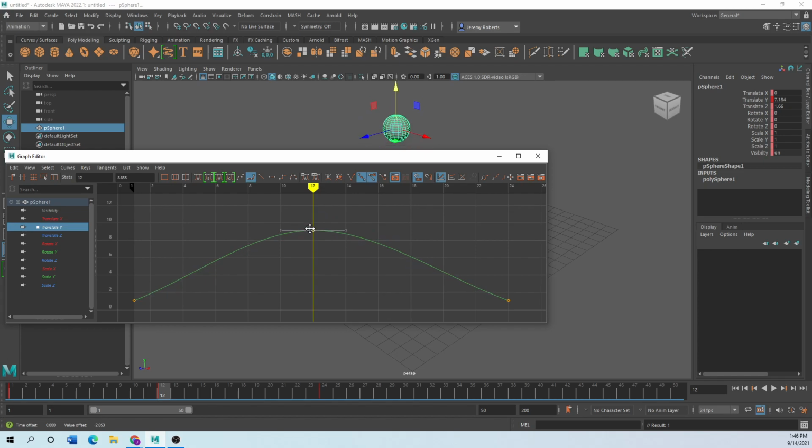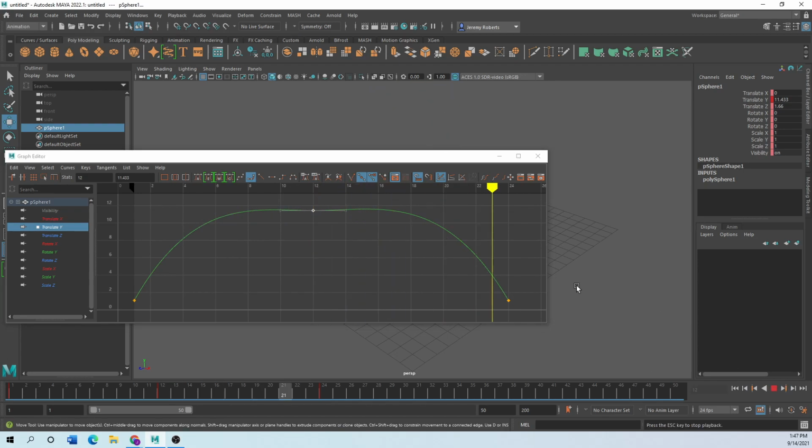Now if I move these and arch these like I did with my ball bouncing tutorial, I really need a flatter curve here to get more hang time in the air, because now I've got a quick motion up and then it kind of hangs and slowly falls down.